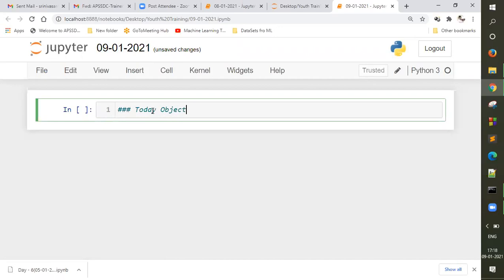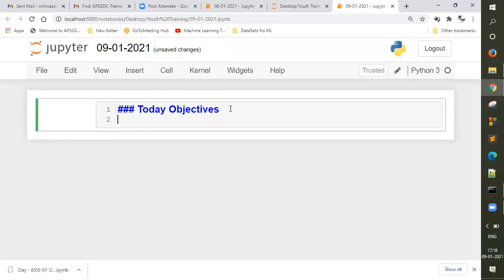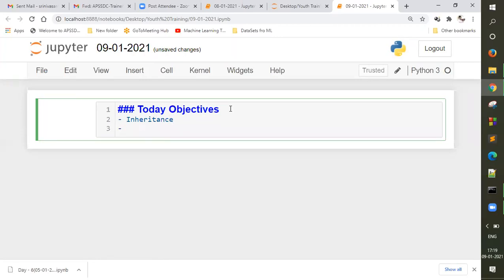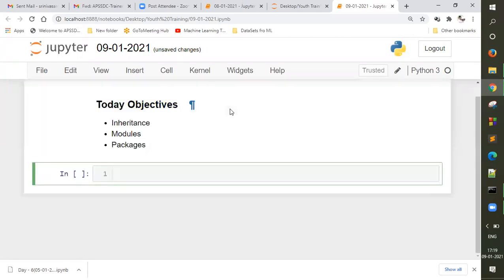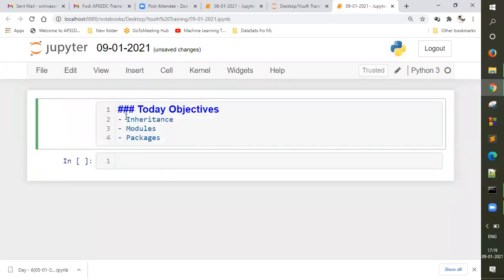Today's objectives: the first one is inheritance, the second one is modules, and the third one is packages. So these three we will discuss today.